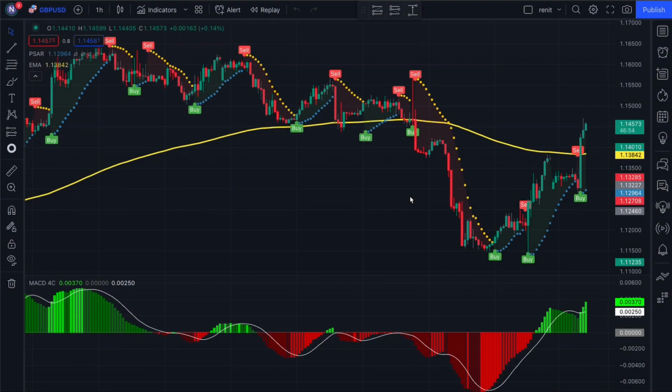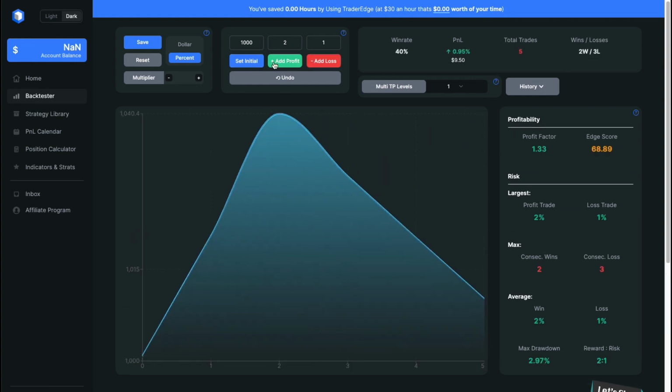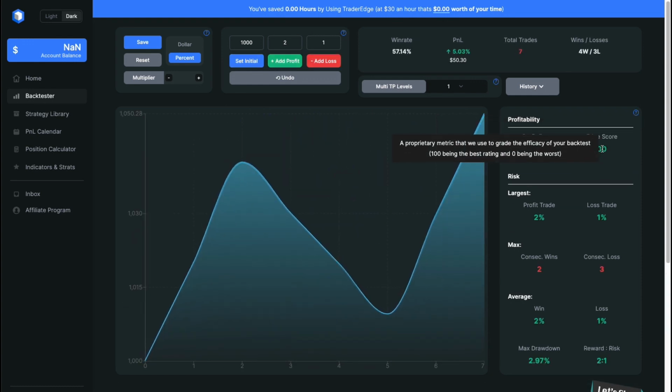Alright, so that's all there is to it to this trading strategy. I tried to make it as simple as possible with only 3 indicators and 3 conditions. It's now time to backtest, but first I want to explain why and how a backtest is done. So essentially, backtesting is a program that tracks and stores all your trades. Mine is actually linked to one of my trading accounts, so I don't have to manually input my trades. What it will do is calculate stats like what % of your trades were successful, what your total profit was, how many wins you had in a row, and so much more.